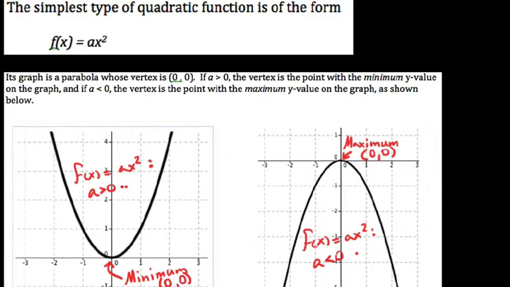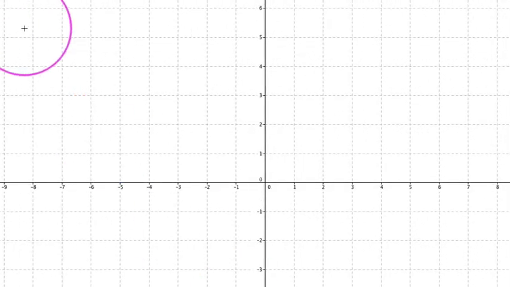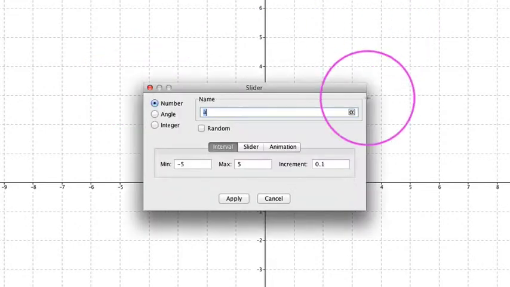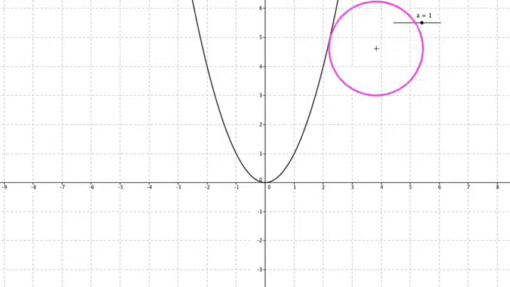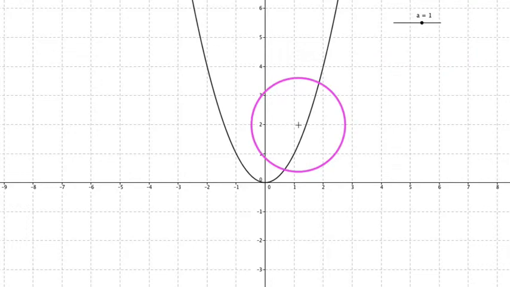I'm sure we want to be done with this video, but just very quickly, what we'll do is pop over to GeoGebra. I'll throw in a slider. The slider is this thing I can adjust from -5 to 5 in this instance. Let's put in a function, and we'll call this function f of x, which is a times x squared. We'll mess around with this a value. And you notice up here the a value is 1 in this instance.